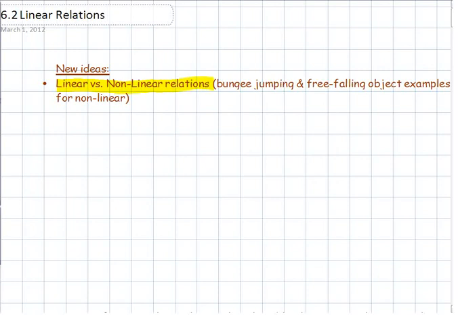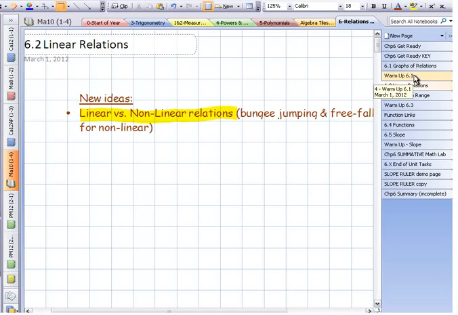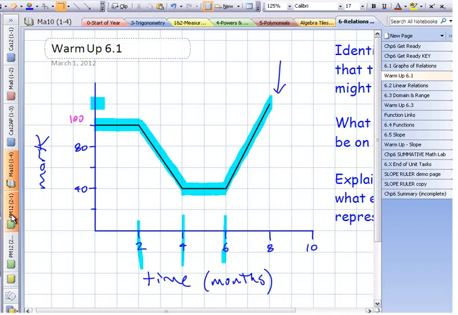These are 2 actually that came up in my other class. Somehow we were talking about bungee jumping, because when we were talking about things being related, somehow we got on the idea of bungee jumping. Actually, I think that warm-up graph that you did, they thought of that as being bungee jumping. We were talking about whether that could represent someone bungee jumping.